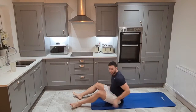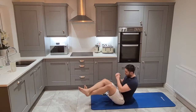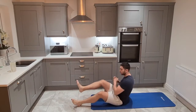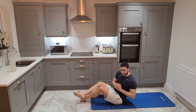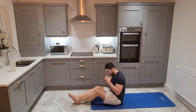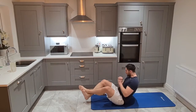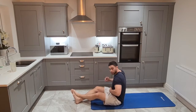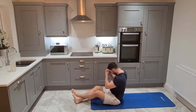Alright. Beginners can do this one as well. You're just going to turn side to side. If you're not a beginner, lift your feet up. Side to side. Russian twist. Let's go. If your back's sore, keep one foot on the floor or both, your choice. Side to side. You can use your weight for this as well. Left and then we're standing. 7 to go. Make it work.